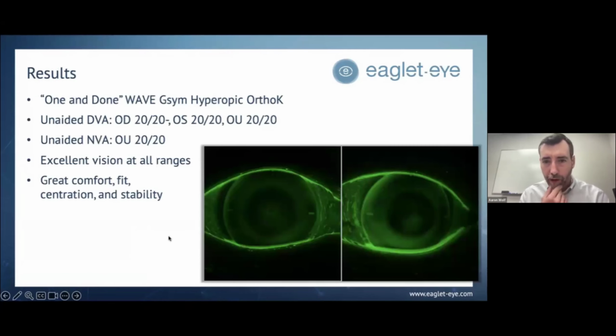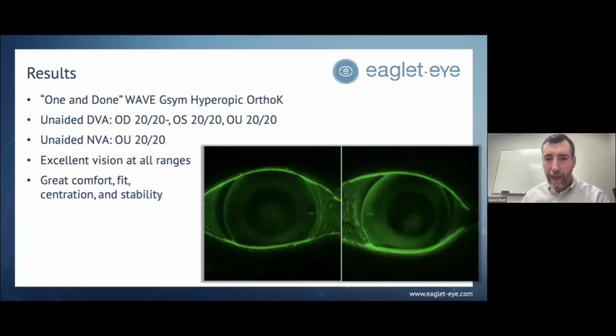These are what the results are. So you can see in the picture, and again, you may have to turn your brightness up to be able to see it really well, but you're going to have a green spot in the middle. That's basically an area that you're pushing tissue into. So instead of compressing and flattening that central area, we're actually trying to create a reservoir. So there's a little bit of a space here that the fluorescein is working its way into, because that's the reservoir that we're going to push those cells into to essentially mound it up like a little hill.